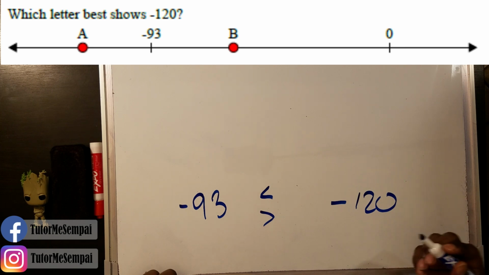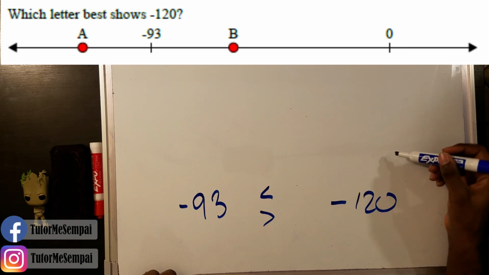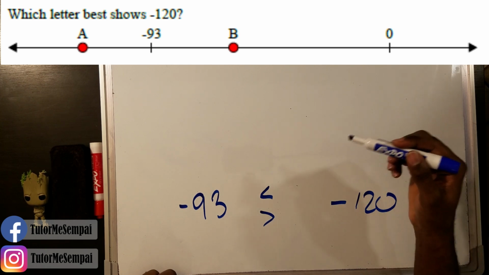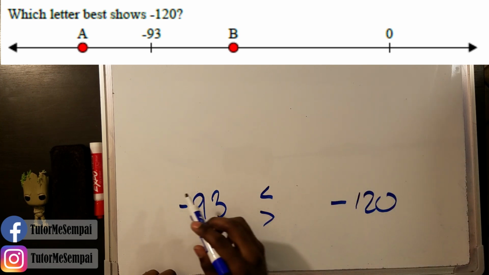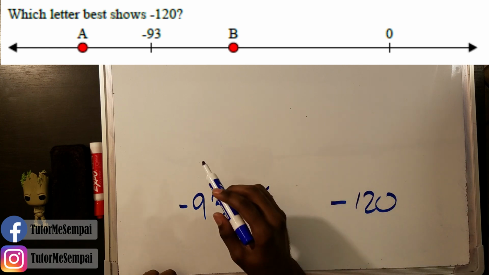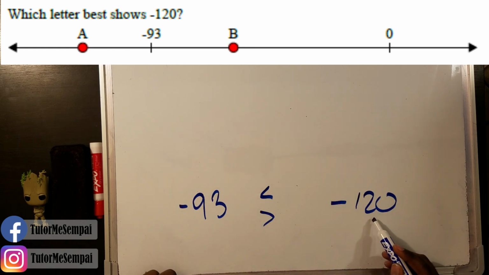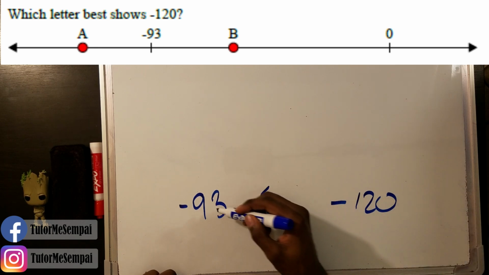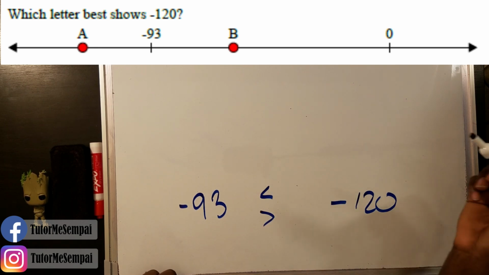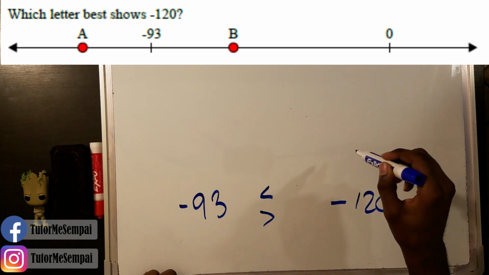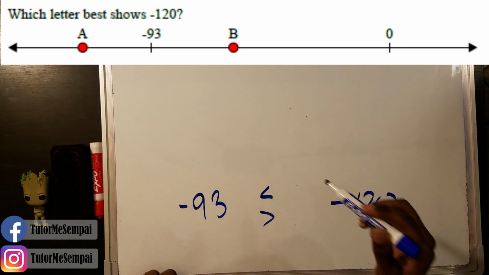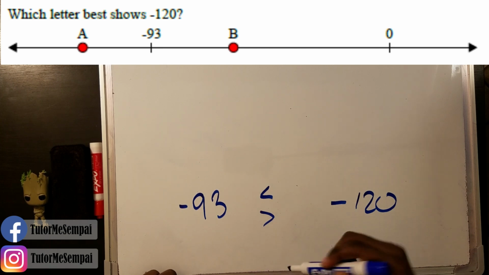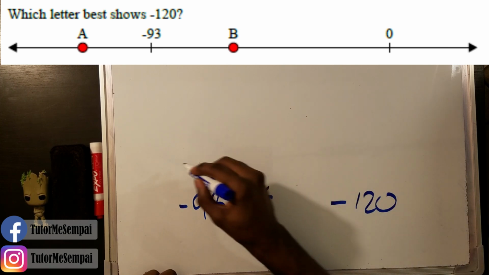Well, if you look at your number line, remember we said the bigger number means we're getting more and more negative. If you were doing it in the positive sense, you would count from 0 all the way up to 120. And because 120 is bigger than 93, you would hit 93 first. But if you're counting from 0 and you're getting more and more negative, what number are you going to hit first? 93, right? Because you're still counting the same way.